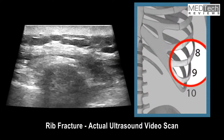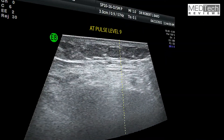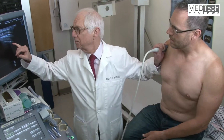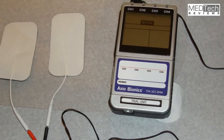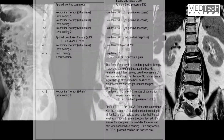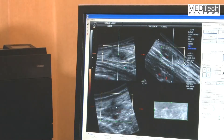Dr. Bard designed this test with the use of advanced medical imaging to perform progress scans of the affected areas treated by the device. He elected to employ the science of quantitative ultrasound to monitor all musculoskeletal and neurological responses. In order to truly explore and verify its therapeutic claims, Dr. Bard also chose to use his own physical injuries to personally identify its results firsthand. He believed that combining medical imaging and experience-based reporting would jointly provide a more in-depth analysis of the neurostimulation therapy and the healing process.